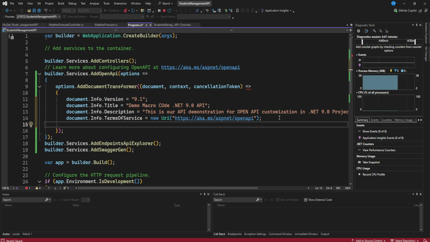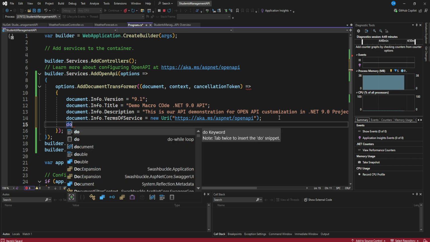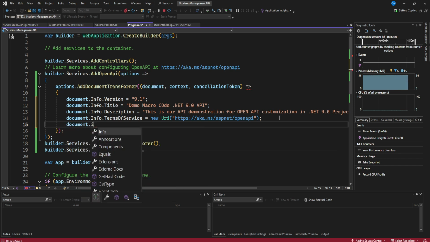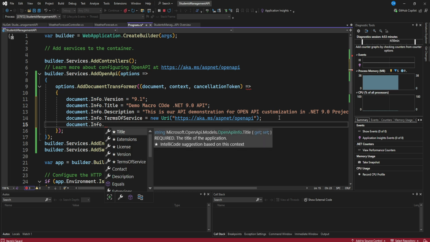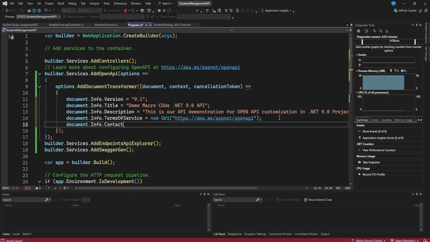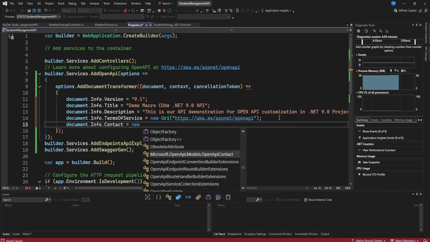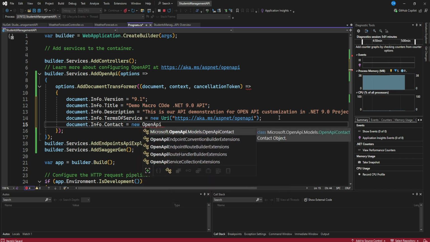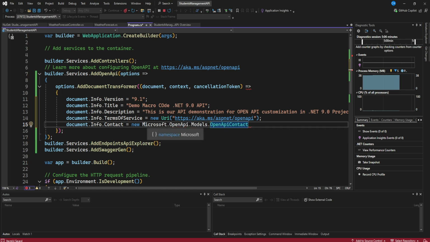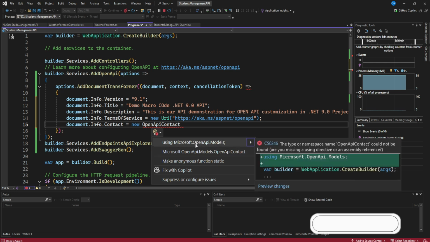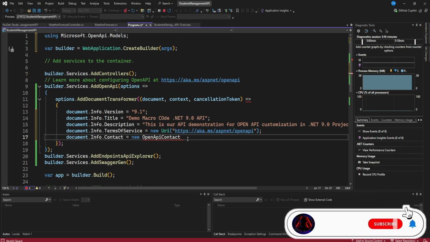You can also do document.info.contact, so you can put in the contact. So we can do here new OpenAPI contact. So this is the one. I'll just do OpenAPI, then I'll import it, using Microsoft.OpenApi.Models.